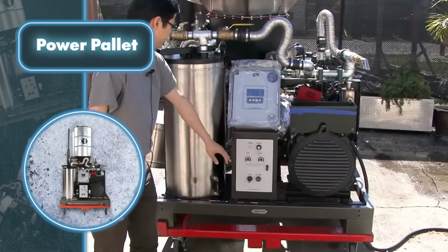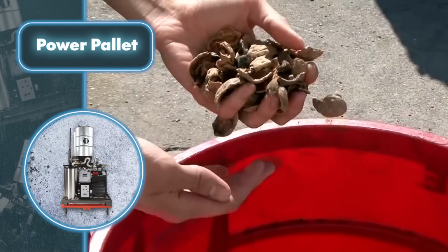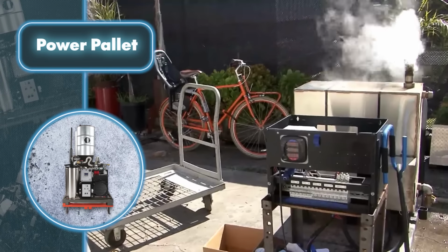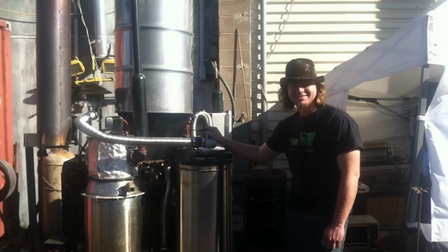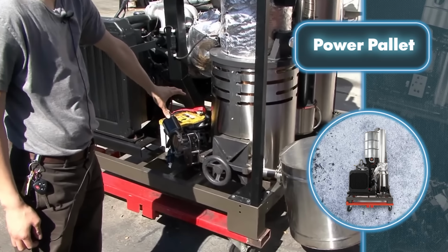The stations run on practically endless fuel, biomass. This means you can load in walnut shells and other nut shells, wood chips, corn cobs, pellets, and a lot more. All of this burns, and the combustible gas is released or diverted and used as fuel for the engine, which works like an electric generator and can produce up to 20 kilowatts of energy.